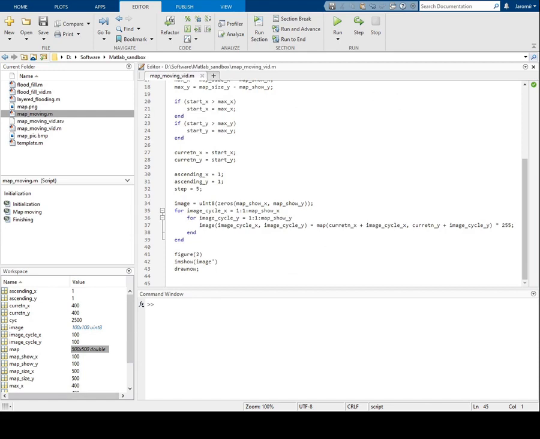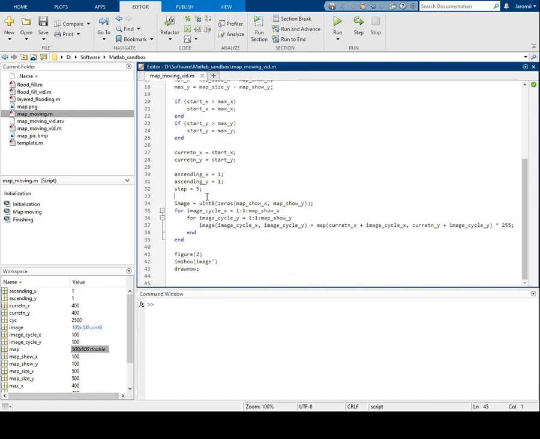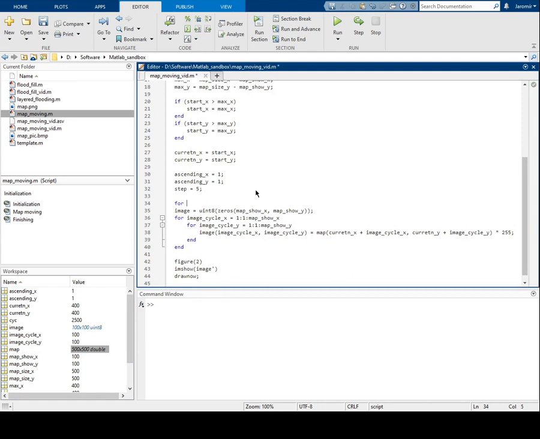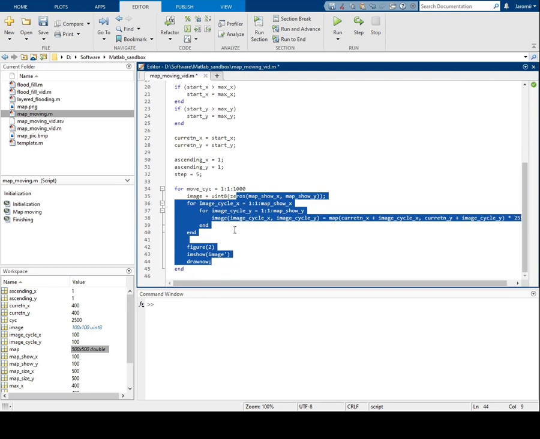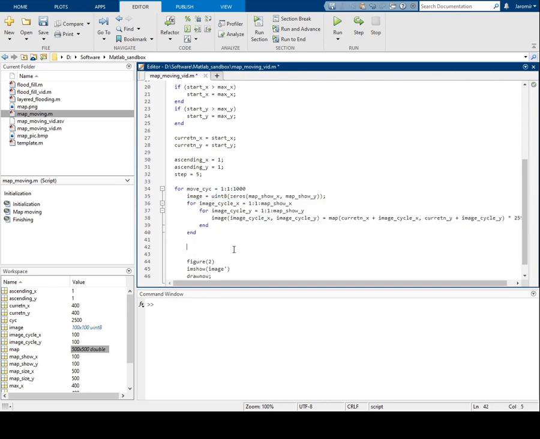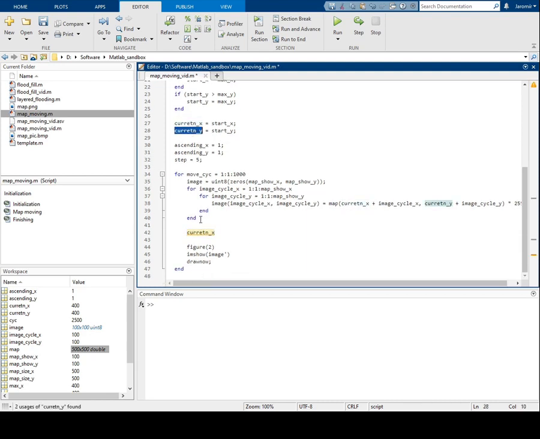How to do this? We shall start at our image using a for cycle. We'll go as far as 1000 steps. We can do this. That will be all the way down. And what we will do is changing our current x and current y position as such.